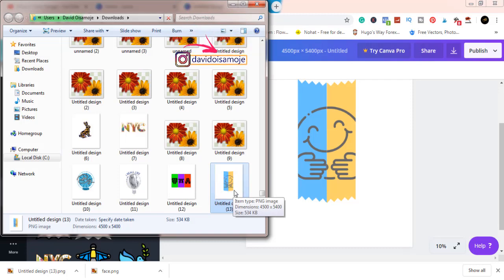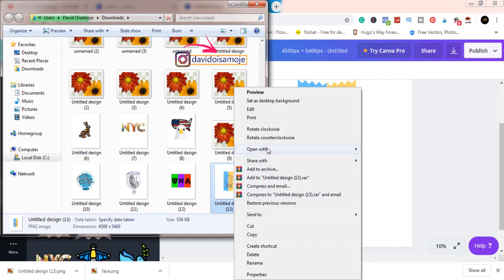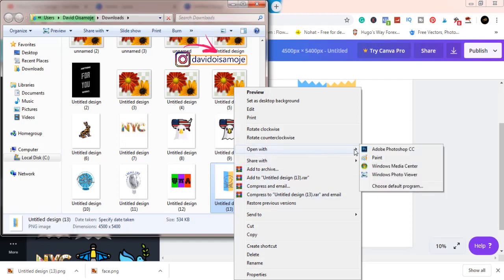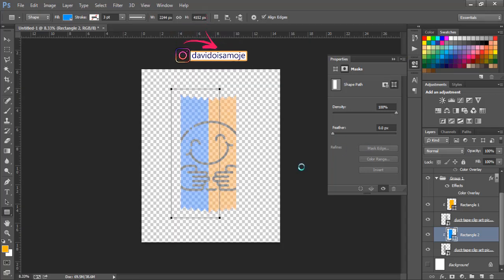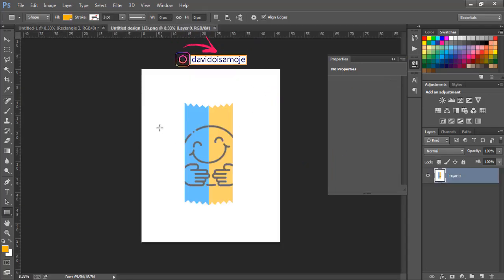So what I'm going to do is right click and open with Photoshop. We are in stage 2 of the process, so one more step and you can click off if you feel like. So we just open it. As you can see now, it has the white background and we don't want that. We don't want that in our design. So what are we going to do? We're just going to hover our mouse to this edge, click on this folder paper that says create new layer, click on it, and click on layer 0.